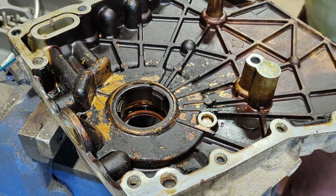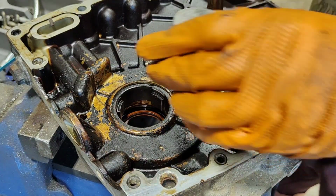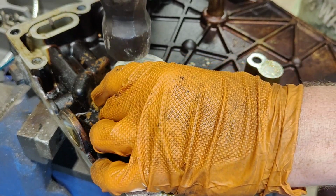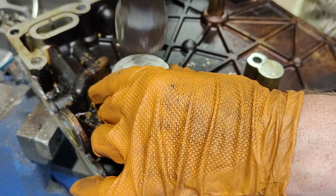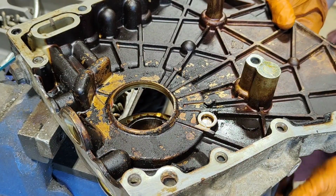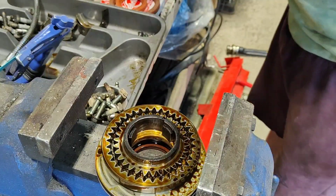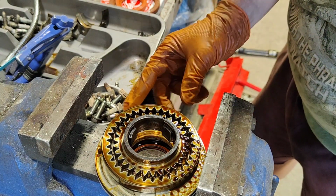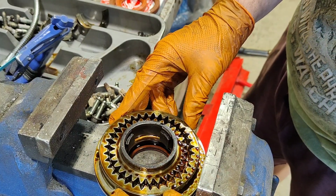Pulling the oil pump out just to have a quick look at it. I always feel this is a bit pointless because you can't actually get 9,000 oil pumps, but I'd feel bad if I put it back together and it was snapped in half. Or I may snap it in half getting it out this way. Probably not what the manual says. What bloody manual? Alright, sweet. Nothing I can do about that. Let's fit it back in.